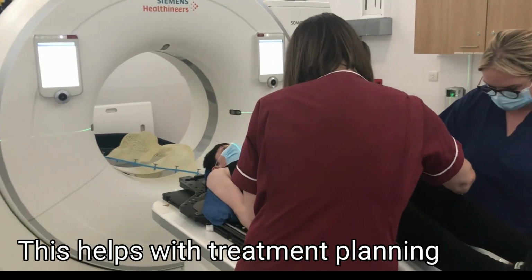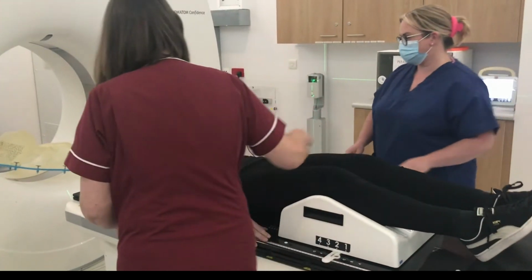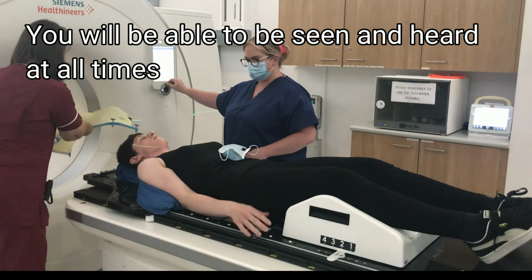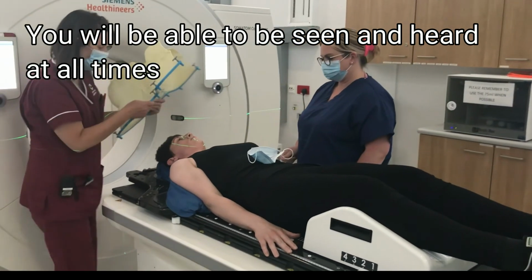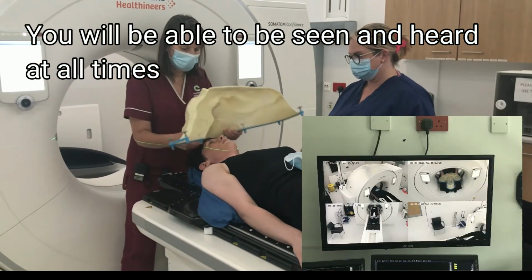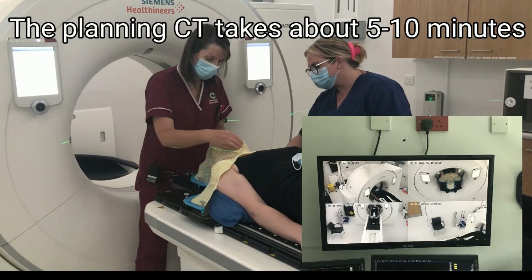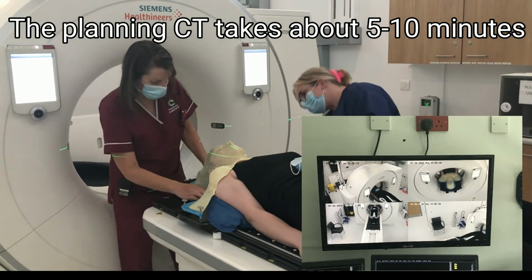The radiographer will position you into your mask and set up the scanner. Once they are ready, they will leave the room to operate the scanner from the adjoining control room. They can see, hear and communicate with you at all times. The planning CT takes between 5 and 10 minutes depending on what is required.